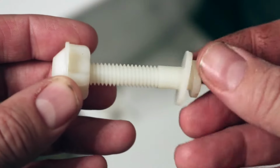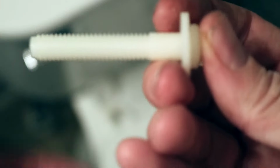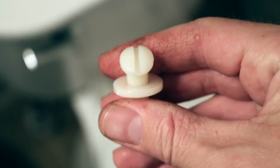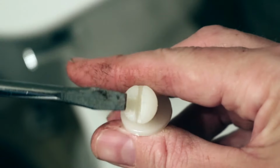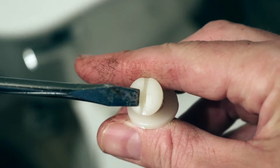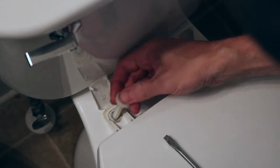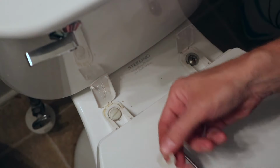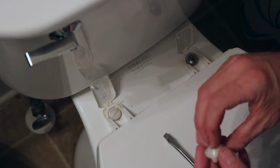So take one of your bolts and take off the nut. This piece will go through the top and this piece will connect on the bottom. And if you look, it takes a screwdriver. I'm just going to use the only one I can find. So it's kind of small, but it should work. And it's just as easy. If it's small enough, you can take the washer off, but if you read the directions, it'll tell you you can add the washer if you need to. It looks like it'll fit better without it on mine.